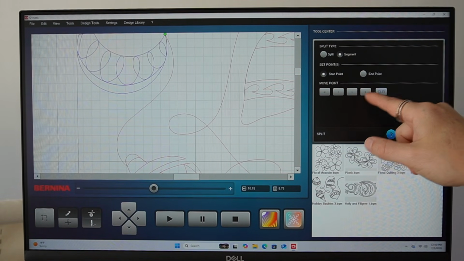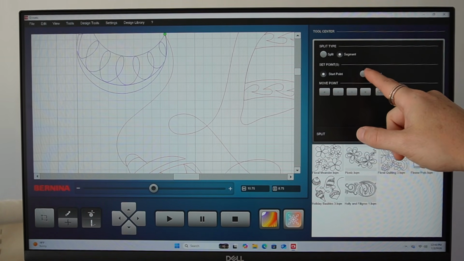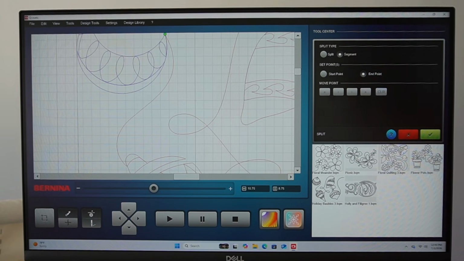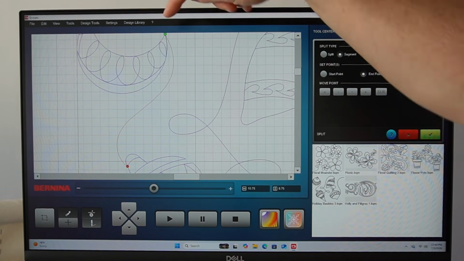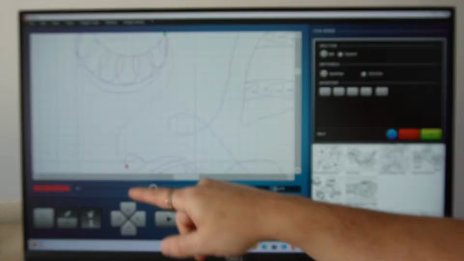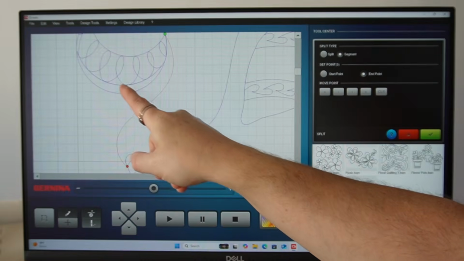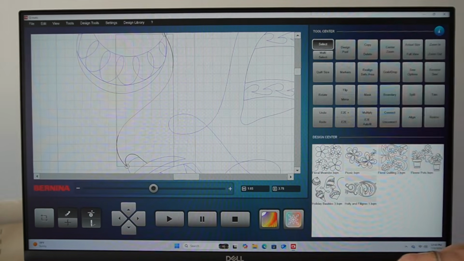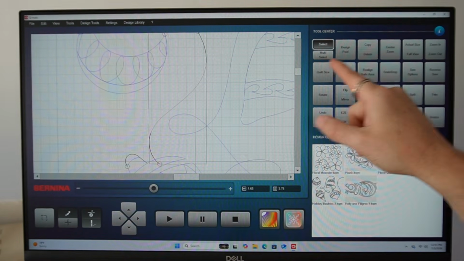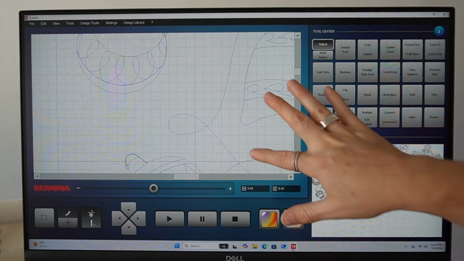And now I have to select end point, because if I tap it again, it moves that start point. So I'm going to put end point down here, and again, I'm going to move that over there. So now I have a start point here, and end point here. We can see that this is purple. This is the part that's before the line we're segmenting off. This is the part that's after, and I'm going to hit my green check, and there's that little piece, and I'm just going to delete it because I don't need that.